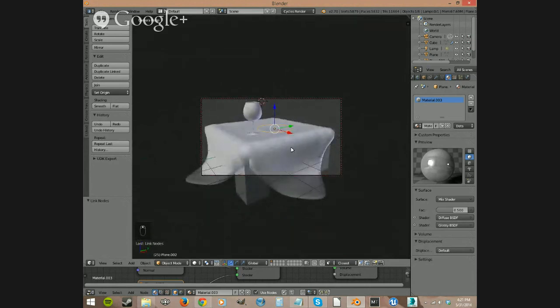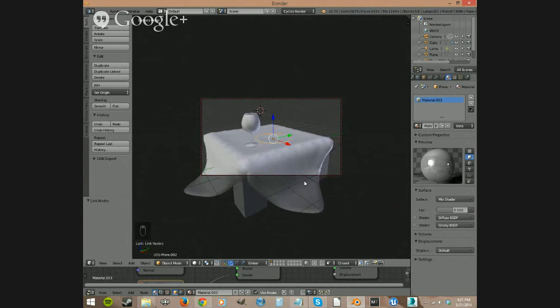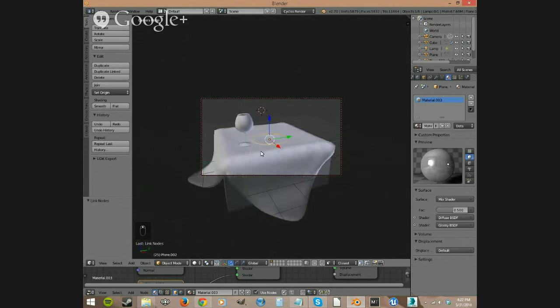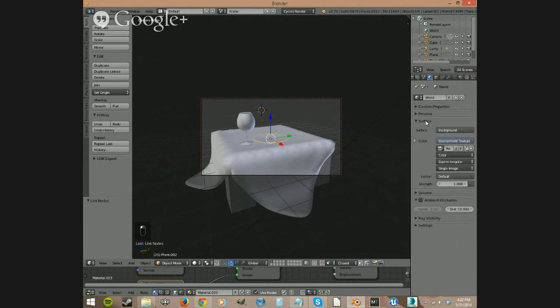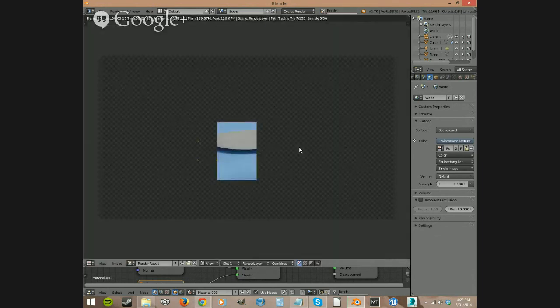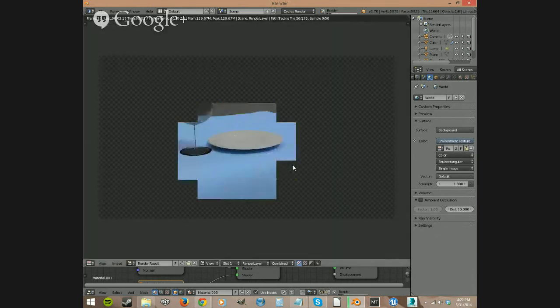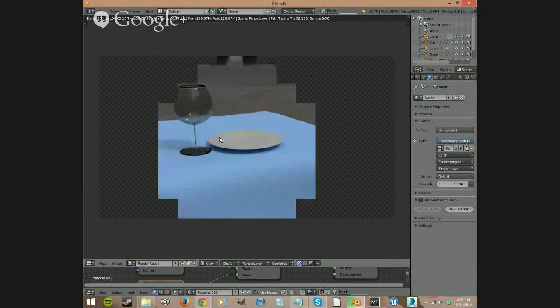This is pretty quick and dirty. I would spend a lot more time making the table and the tablecloth, things like that, scaling them up, tweaking a little bit. But we set our view. We've got our HDRi on. Remember under the world how we set that. All of our nodes, and then we're going to hit F12 to render. And I've got it set to 50, so it'll go fairly quick, and there'll still be some noise here.